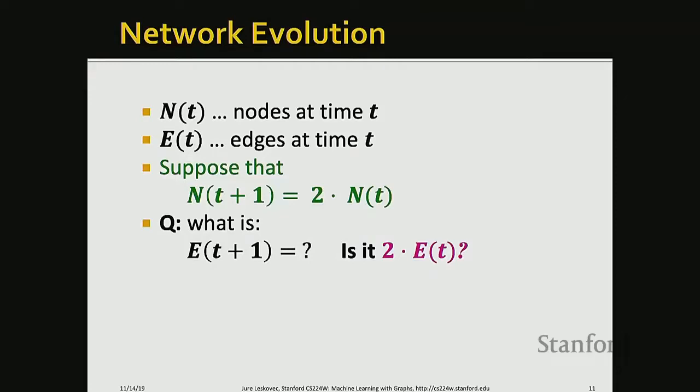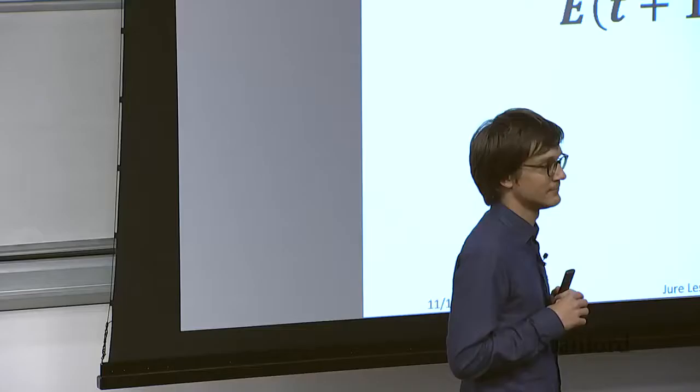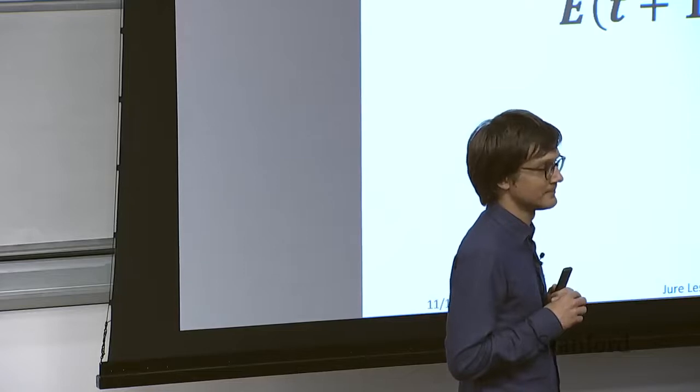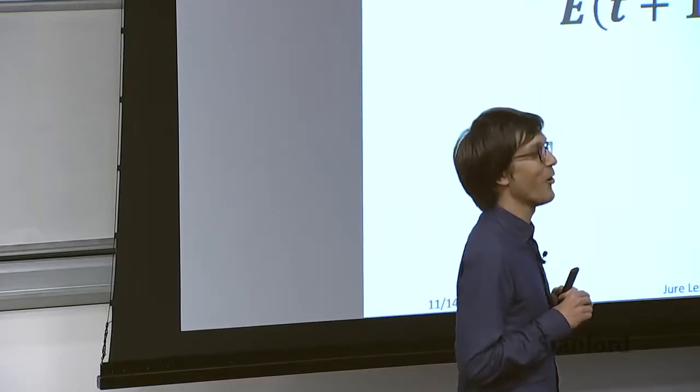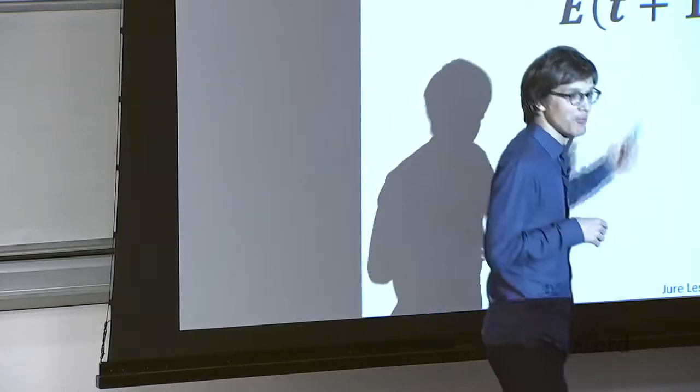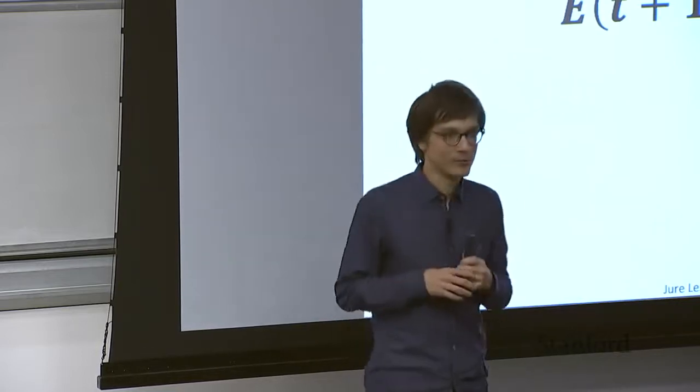Do you have any thoughts? Do you think it will be less? Do you think it will be more? I mean, if it's going to be very similar to what you had, then the full copy of the network will be double, and then edges across the gap will be more than double. Okay, interesting. Okay, great. So you think it will be more than double. Okay. What do others think?